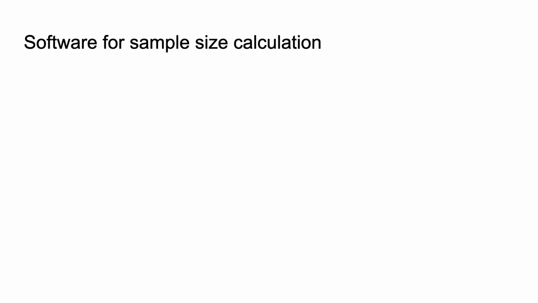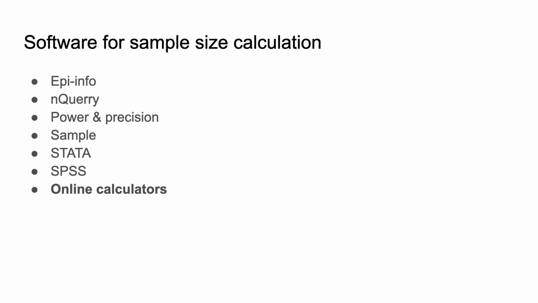In order to do that, there are a lot of computer software that helps us to calculate the sample size, as long as we understand the theory behind it. These examples include EpiInfo, Inquiry, Power and Precision, Stata, SPSS, and what is commonly used is online calculators because they're easily accessible, as long as they have the documentation behind their methodology.